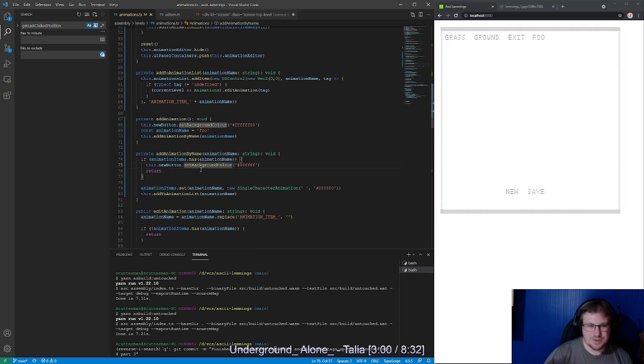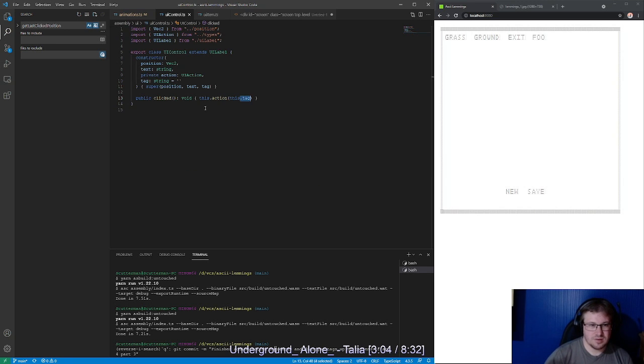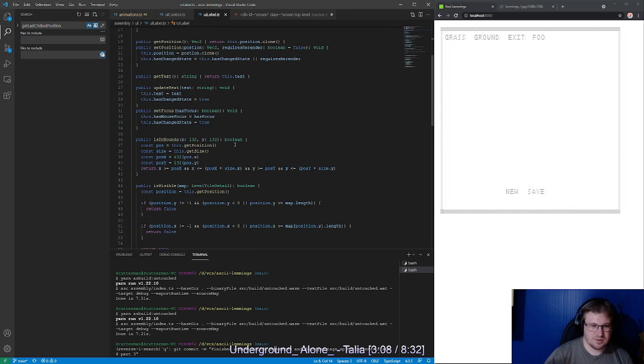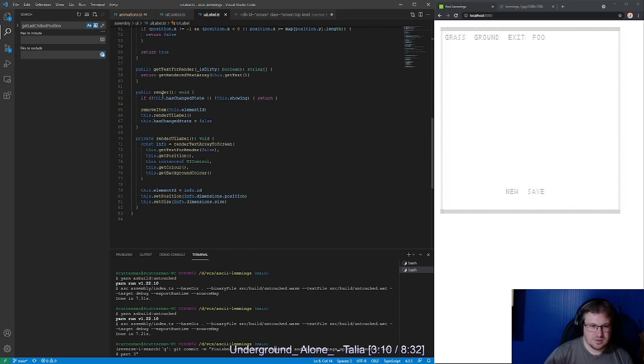Alright then, let's go to UI control. Render. Render text array to screen.